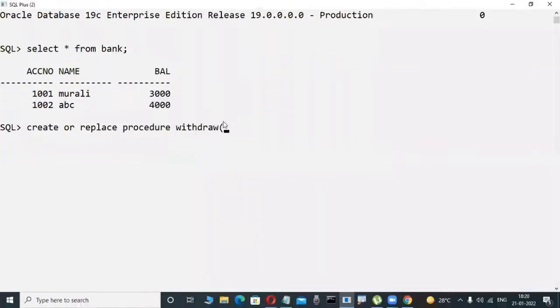Now here, create or replace procedure withdraw. Suppose here I'm passing the account number. Okay, fine. Account number I'm passing. Again, amount also I'm passing because I try to withdraw. The ATM card is there, same like that. And now here amount, I'm passing something. Okay. Now some coding is there. I want to find out the balance. Whenever we are inserting an ATM card, then we are trying to retrieve. It checks the balance, no, yeah.